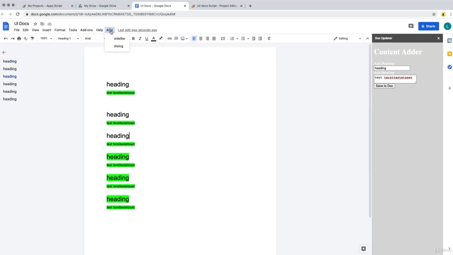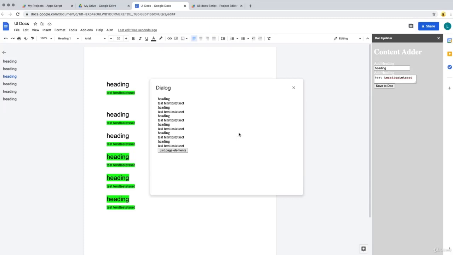And the other interface, the other dialog box, is going to list out the page elements. So it's just got a button here that lists out the page elements. It lists out all of the elements, the paragraphs, and then you can select them and remove them. Right now what it's doing is updating the content within the paragraph to say remove. You can also create whatever interaction you want for the paragraph element. You can remove it from the page.